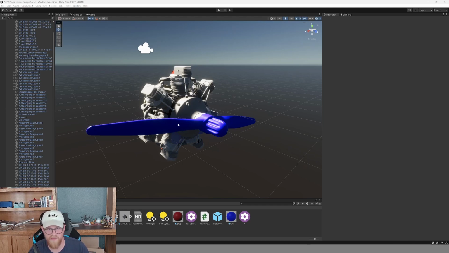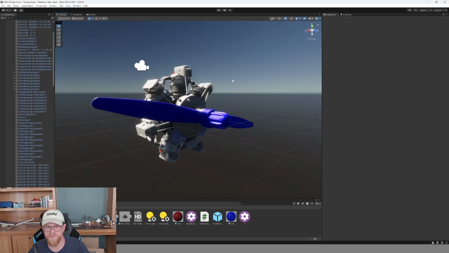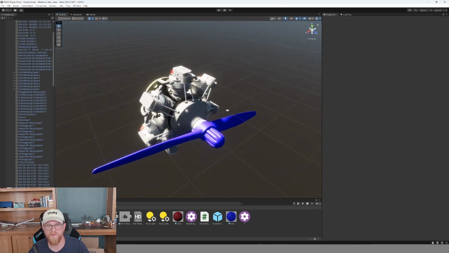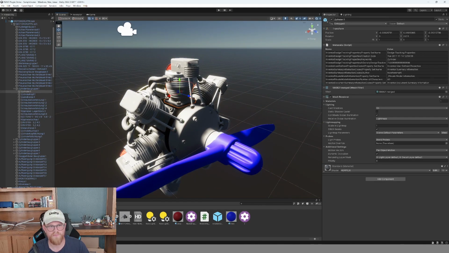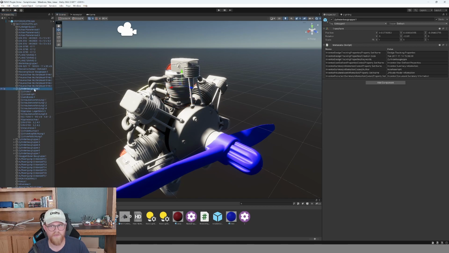Now what I want to do is decimate something. And let's just assume that we want to decimate one part of this at a different level than everything else. And I feel like these hubs here are a little bit heavy. So let me maybe come up this way to this piece of the hub and its parent. And let's look at what this parent has that we want to emulate. So each of these look like they all have the same metadata. And I'm seeing this one here as maybe something that's obvious that I could set. So I'm going to search for these by their metadata and then apply a decimation to just those objects.